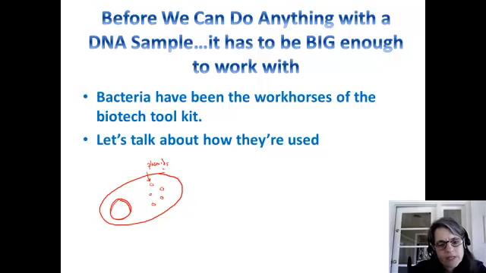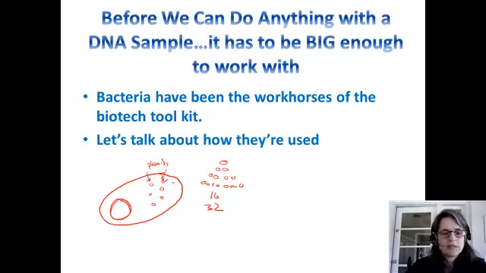But the thing is, once we get that into the bacterium, then every time it reproduces its DNA, it reproduces its plasmids. So when one bacteria becomes two, and two become four, and four become eight, and eight becomes 16, and 16 become 32, and so on, every time that happens, we are making new plasmids. So we are making copies of the DNA we wanted, and additionally, if that DNA is working, it is making protein.